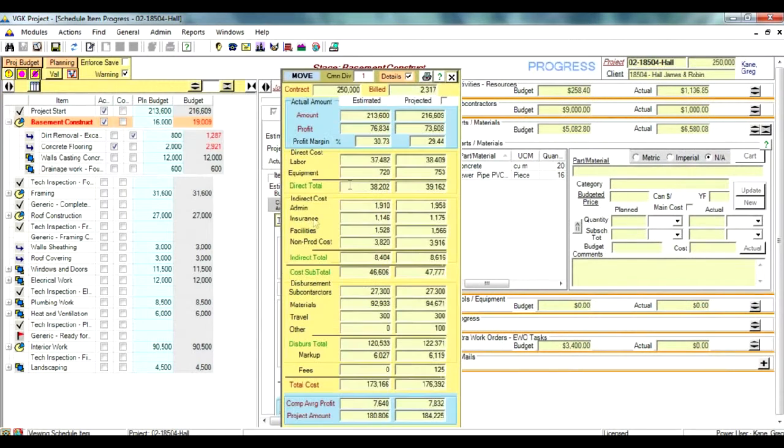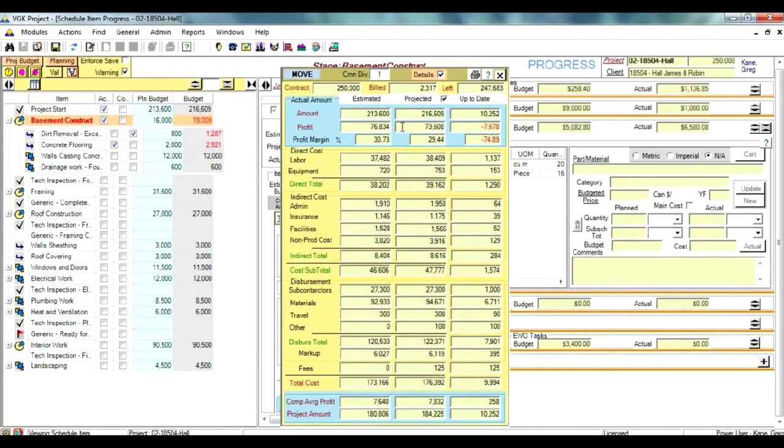Cost data is summarised for the whole project, and this information can be reviewed on the Project Budget Control. This shows the project's estimated performance, next to the projected forecast, and the up-to-date information.